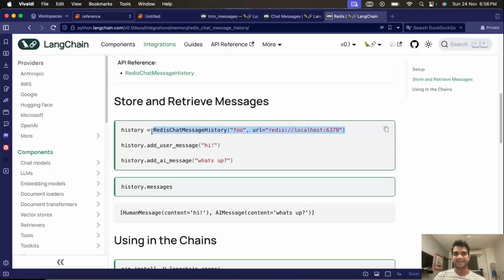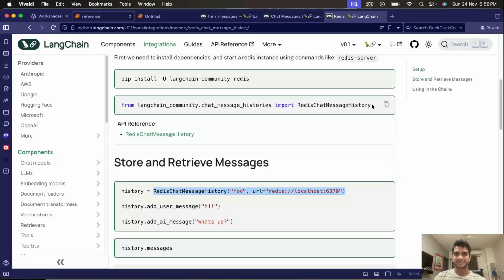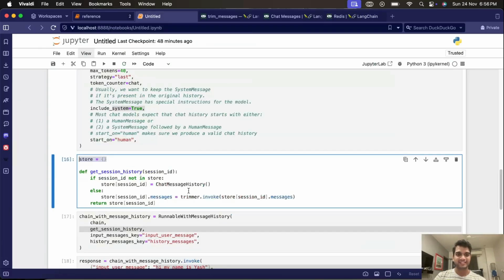We can just import this using this import, and we can replace this chat message history with Redis chat message history, and of course we can give the credentials here. And all this chat message will now be stored on Redis as well. So you can imagine how interesting that will be. That is just one small thing I wanted to add here.